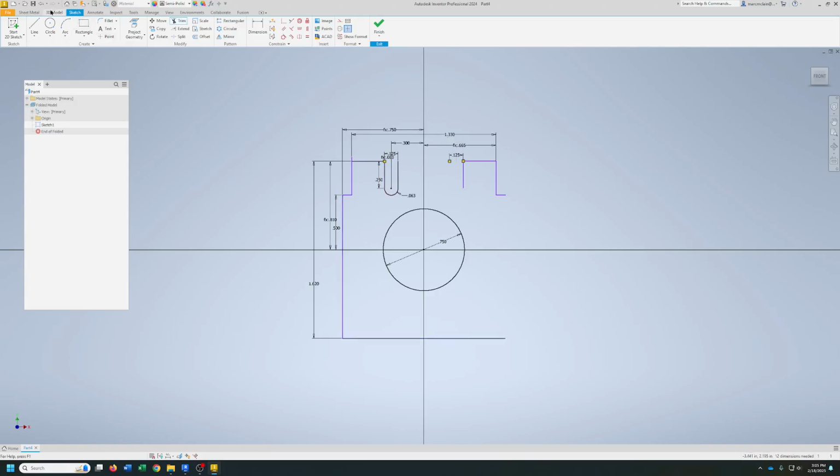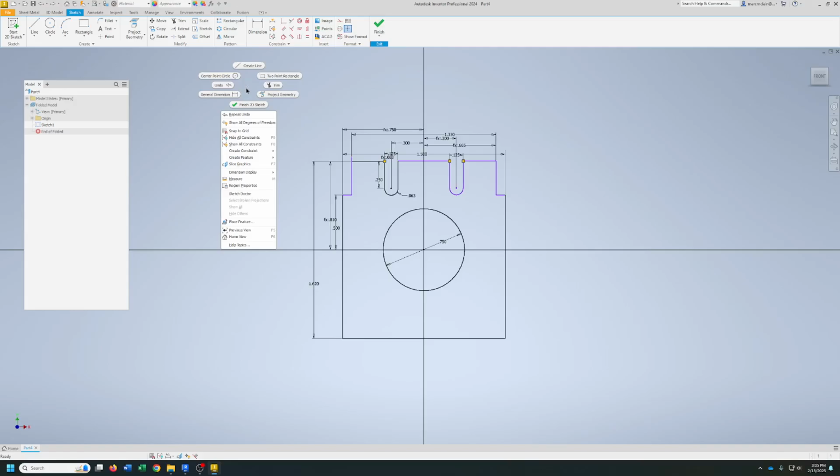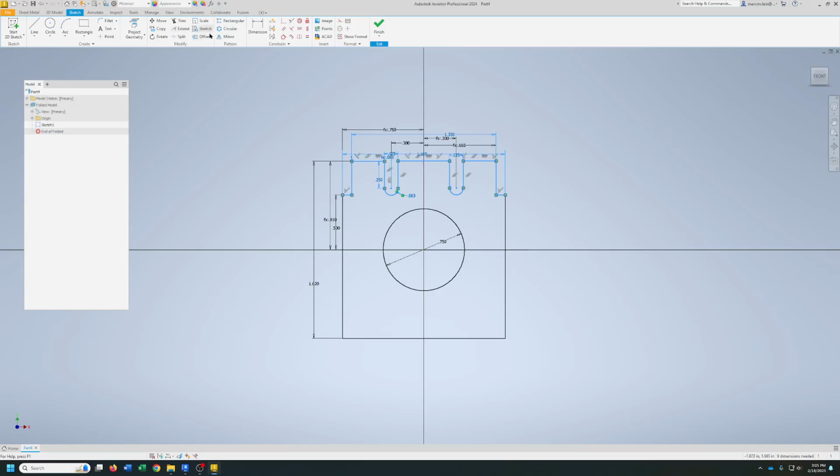Oh, I gotta draw a line. So we'll just draw this line right here. We're gonna mirror across that. So I'm gonna pick all of this, mirror, pick line. Pick that line I just drew, hit apply, and hit done.